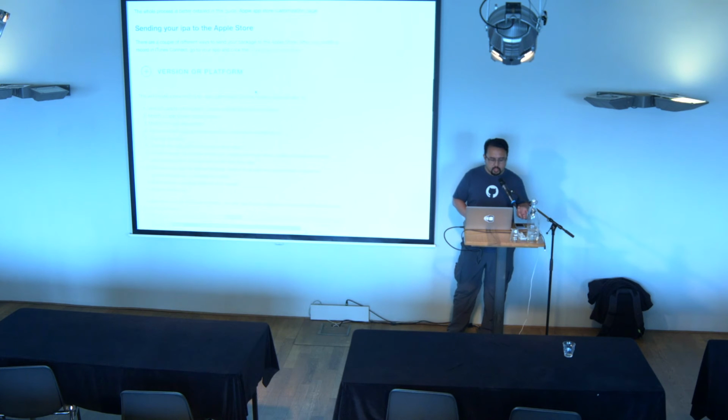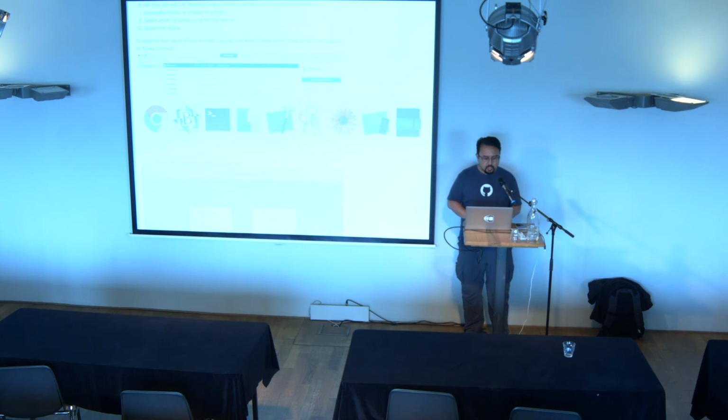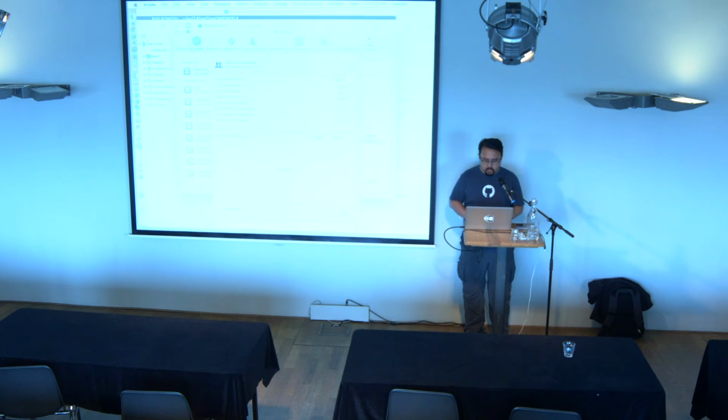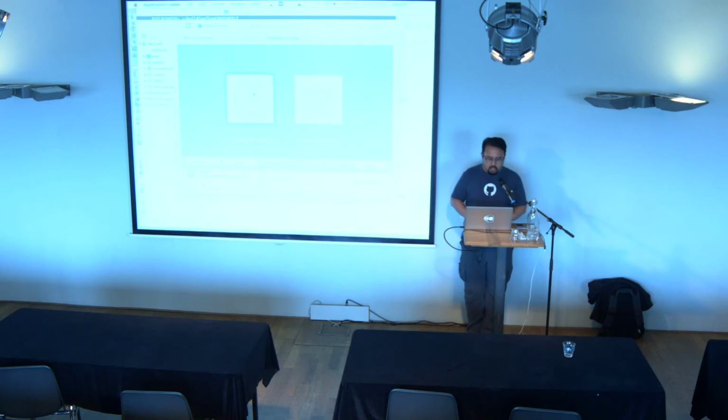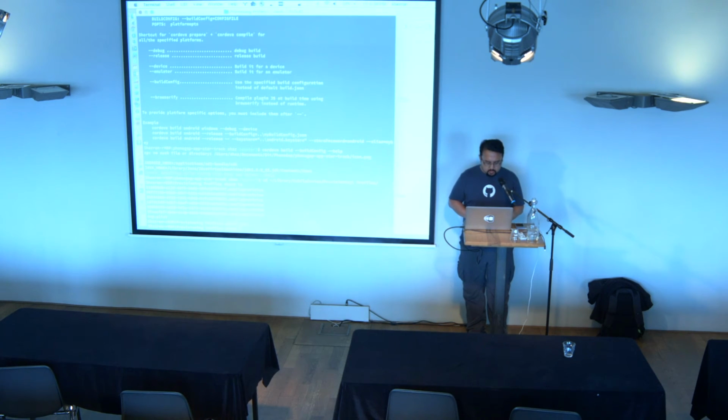So the final thing, you already have your IPA. You've already set it up in iTunes Connect, which I've already gone to. And then you would just grab your IPA. You can either send it using Xcode Organizer or Application Loader. Because we're using Cordova, we didn't build it using Xcode. So you would launch Application Loader, and you would drag and drop your IPA. So your IPA is usually in.